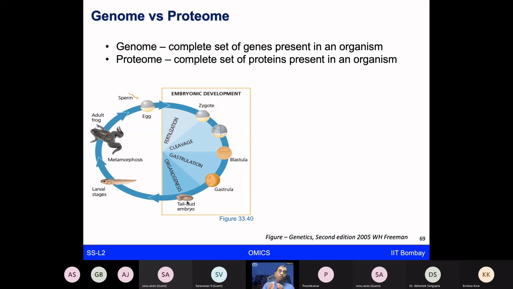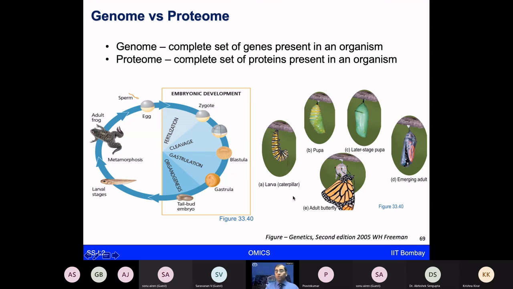So the gene or the genome which constitutes this entire organism remains the same in all the life cycle stages. From all of these stages, the genes which constitute this frog remain the same. But that provides a blueprint, a static information. From there, proteins are going to be functionally derived and going to make different types of proteins and more functional forms of the protein information. And that's what is going to give its ability to move from this environment to the land environment. So from aquatic to land, it's like a huge jump, and all that is only possible because of the proteins which are synthesized in this organism, and that is giving the functional information at the proteome level.